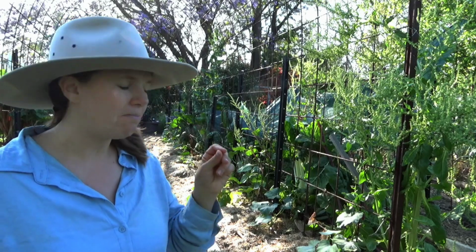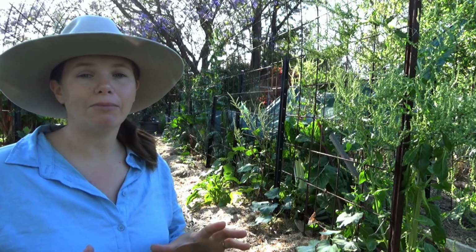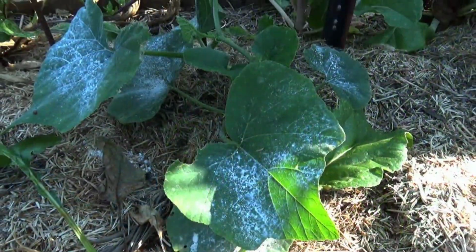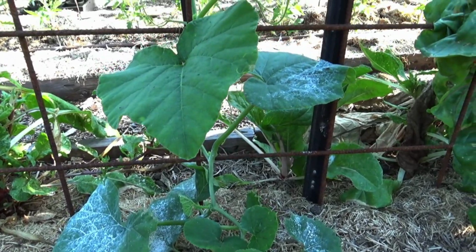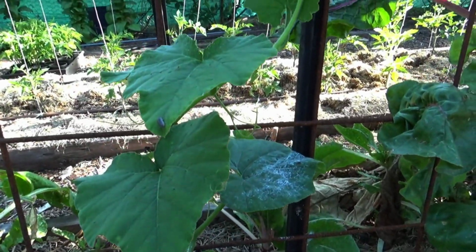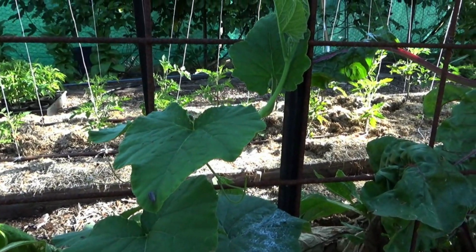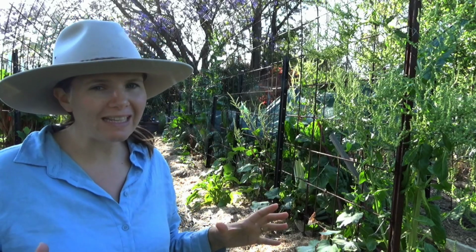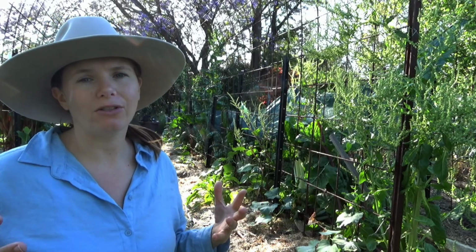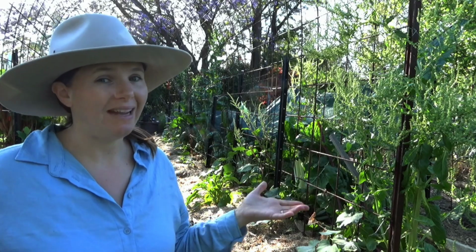So I don't know if that was a contributing factor, but what I ended up doing was trialing putting down some diatomaceous earth around the stems of each of the plants, but I also sprinkled some on some of the leaves as well. Now, for the most part, I think that probably has helped to combat the situation. I am still getting a bit of bug damage, but hopefully that will ease as the plants continue to grow and they're not so young and fragile anymore.